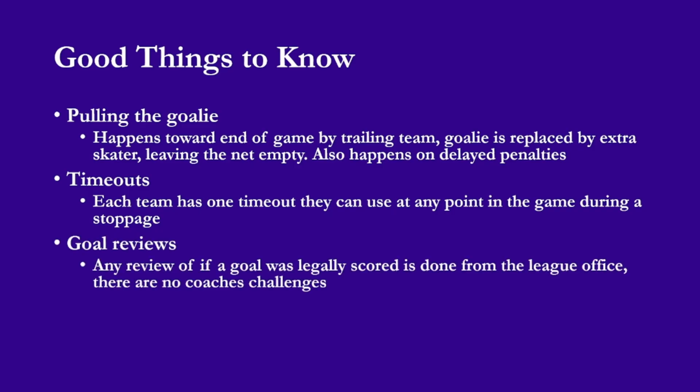So all goals are reviewed by the league office. What's called the central situation room will call if there's a potential goal that should be disallowed or even a puck that they didn't think went in the net that should be allowed. They can review things like if the puck fully crossed the goal line and it should be a goal or not, if the goalie was interfered with on the play, if there was a missed stoppage, or that sort of thing. And as mentioned earlier, they can also review major penalties. But there are no coaches' challenges in the PWHL like you see in other leagues.